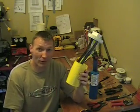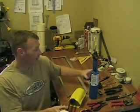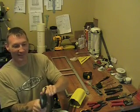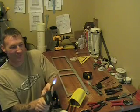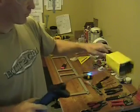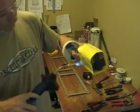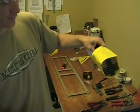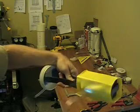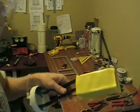So I want to say thanks to the SMAC and Zero Fossil Fuel, and we're going to give it a shot. So we're going to take the cell, and we're going to take Mr. Propane Torch. So, and we'll see what happens. See, it's already starting to form a little bit. See if I can get a little bit closer. No need to rush in all this.